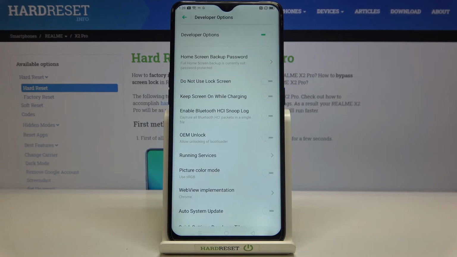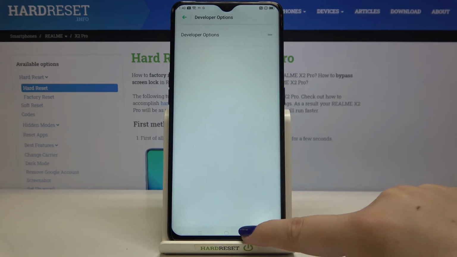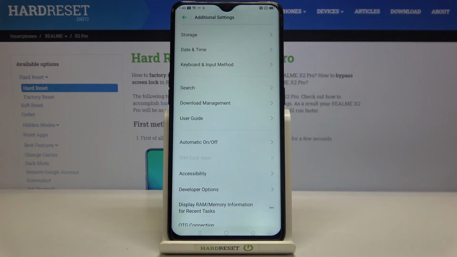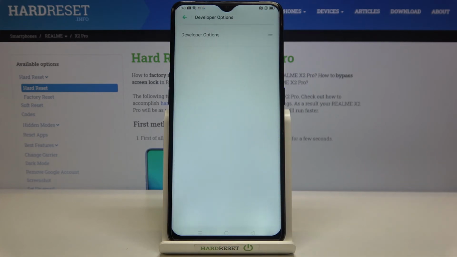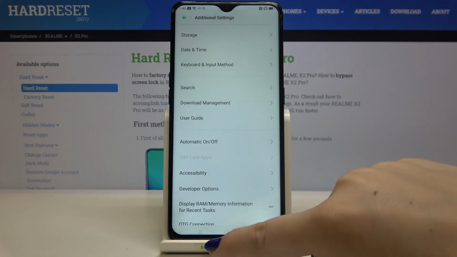So if you are done with customization of developer options, you can turn them off just by tapping on this switcher right here. As you can see, they immediately disappear, and after getting back you can still see the developer options. So once you activate them by tapping on the version number, then they will always stay under the accessibility. All you can do in order to turn them on or off is just tap on this switcher. So actually that's all.